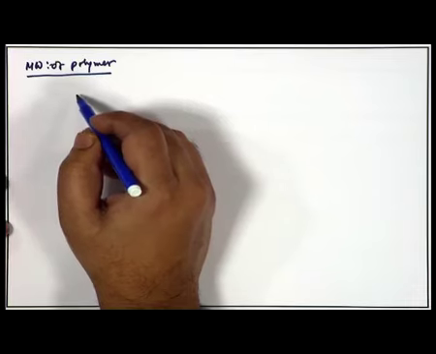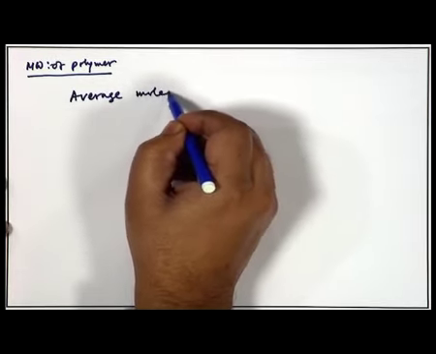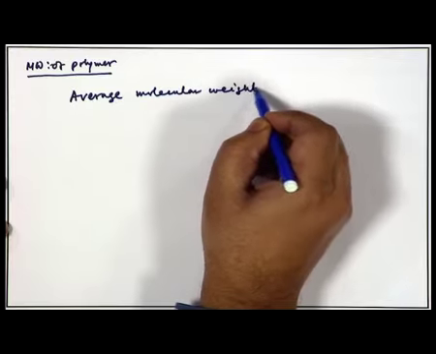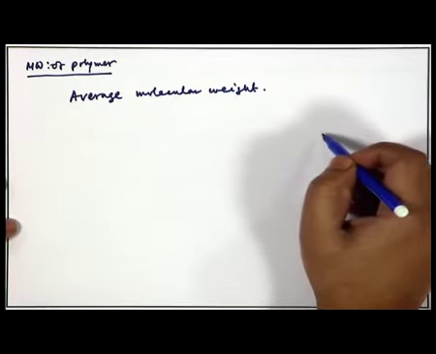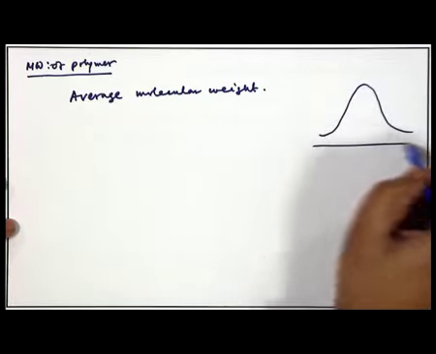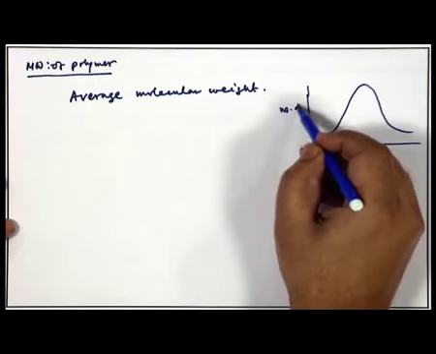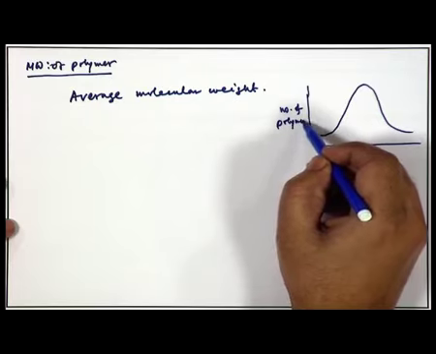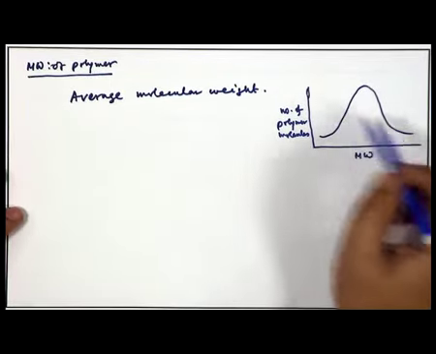You get polymer of course of high molecular weight, but not all the polymer molecules in a mixture are of the same molecular weight. So, when you express polymer molecular weight, you express it as an average molecular weight. And because it will have a distribution like this, where this is the molecular weight of individual chains, and this is the number of polymer molecules, you will have a distribution like this and you have an average.